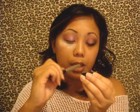So now that I'm done doing that, I'm going to take dark truffle, which is a dark matte brown. It's very, very pretty. I'm going to put a little bit into the lid. I'm going to take that dome brush that I used earlier to blend the edges out. I'm going to put some onto the brush, tap it off. I'm going to start on the outer V. So I'm going to start right here, and I'm just going to gradually blend inwards. I'm going to start shaping it right here. I'm going to add a little at a time.